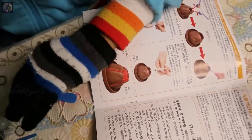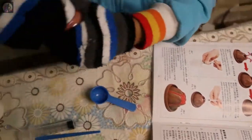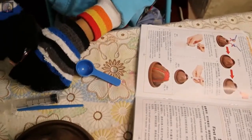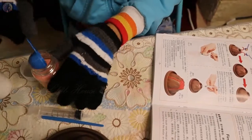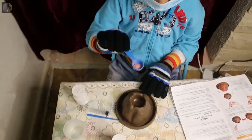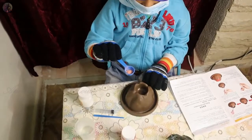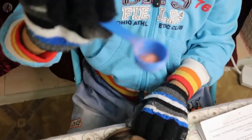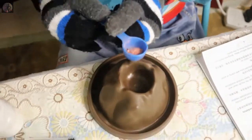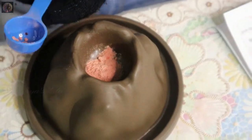First we need to grab this and get a spoon. Doing this, we need help from our parents. I took a little sodium bicarbonate and I'll put it in the pot. Now I need this. This is citric acid powder. I'll put it in too.